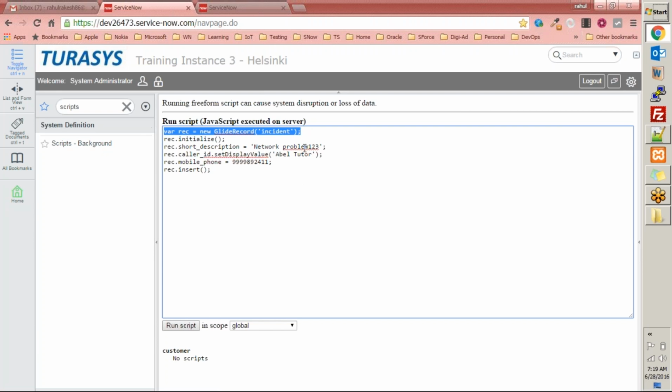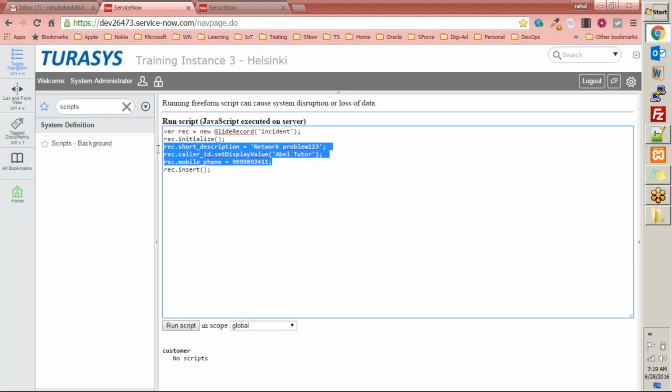Pick the correct table using GlideRecord. The incident table is here, and then you have to do initialize. This initializes the process of inserting the record into the table, and then provide the values for those columns where you want the data to be inserted, and then perform rec.insert, which is the GlideRecord.insert. So that's how you do that, right?